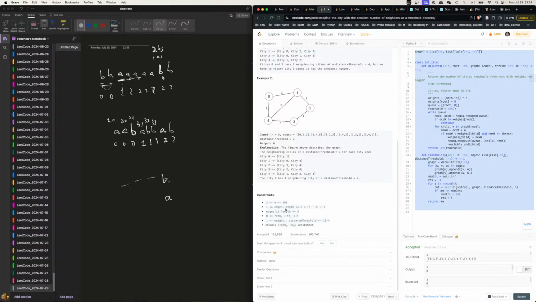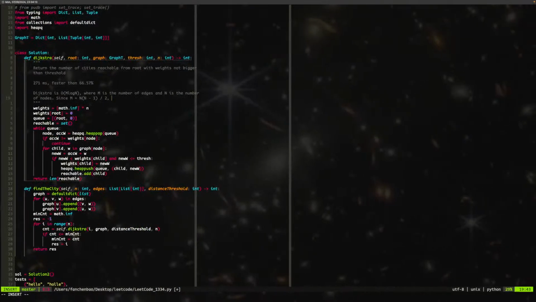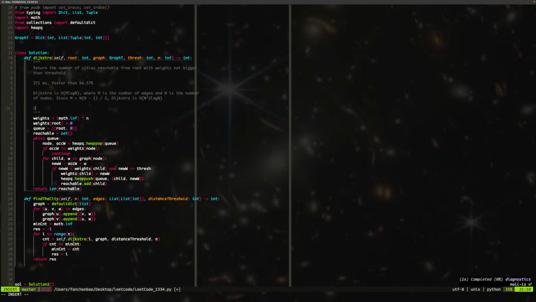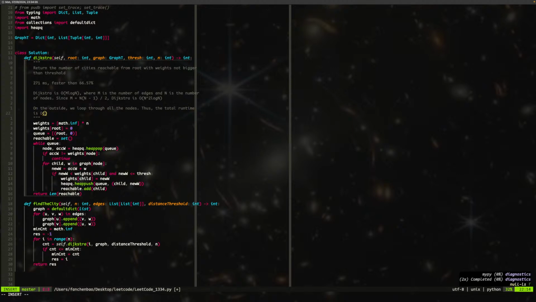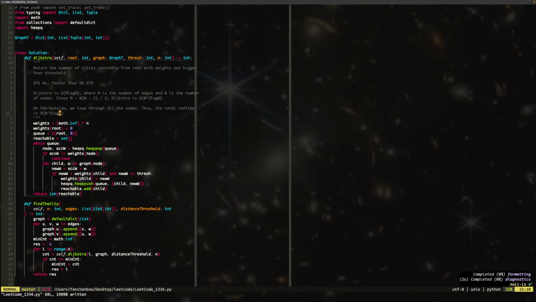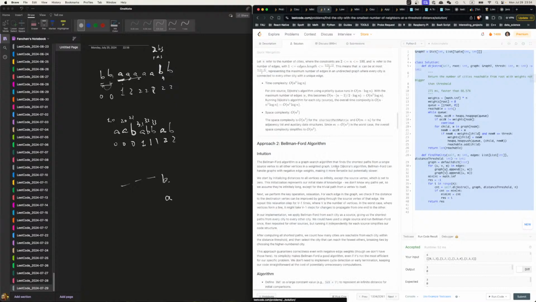Dijkstra is O(n squared log n). Right, on the outside we loop through all the nodes. Thus the total runtime is O(n cubed log n). Yep, it makes perfect sense.